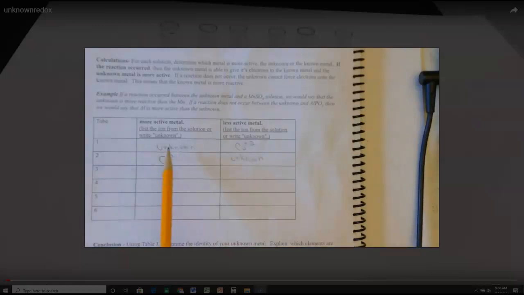So all you're going to do is write down which metal is more reactive, the unknown or the metal in solution. And for this information, we should be able to use Table J to figure out which element we have, which unknown we have. The unknown is on Table J, and you should, through a process of elimination, be able to figure out which unknown it is. And that's what your conclusion is going to be. Using Table J, determine the identity of the unknown metal.